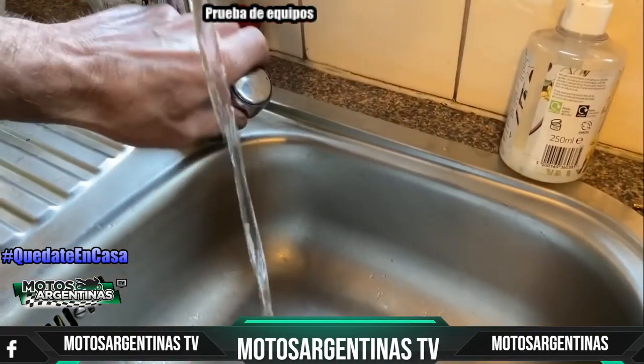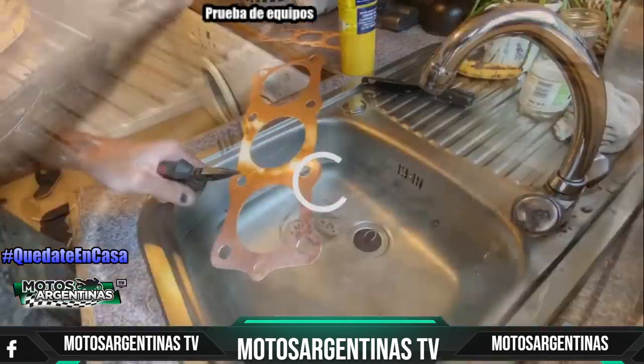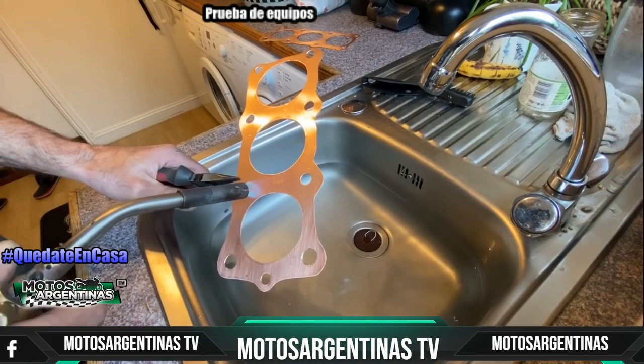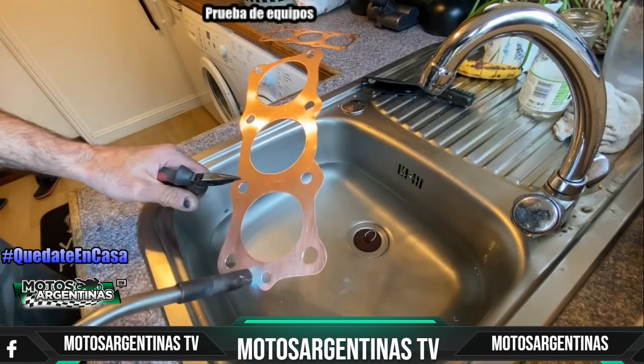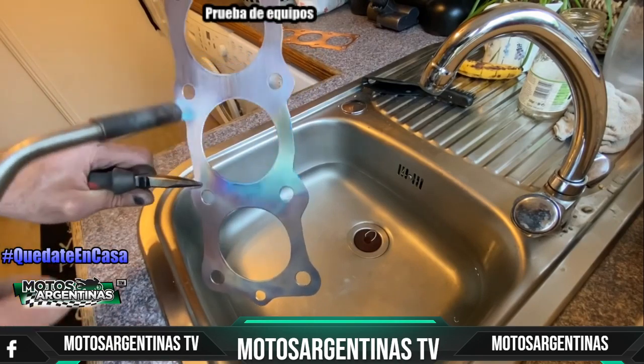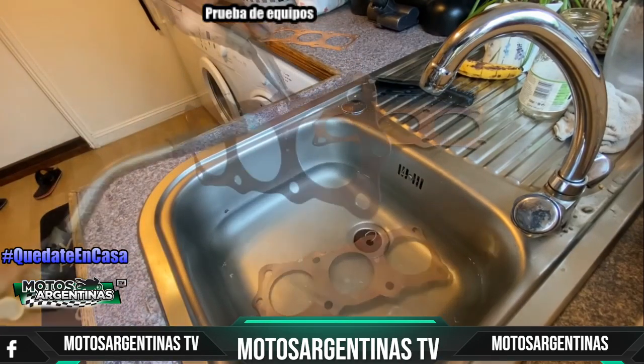But the next job is to anneal them, so I go out to the utility room and run a couple of inches of water in the sink. Then, using my MAP gas blowtorch, I heat them up until they're glowing red hot and drop them in the water to quench. Dropping the red hot copper in water makes it go soft and malleable.